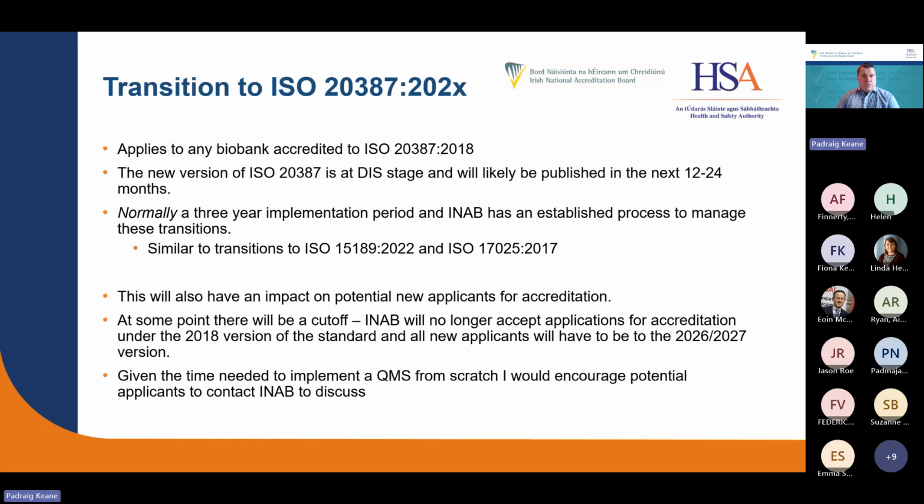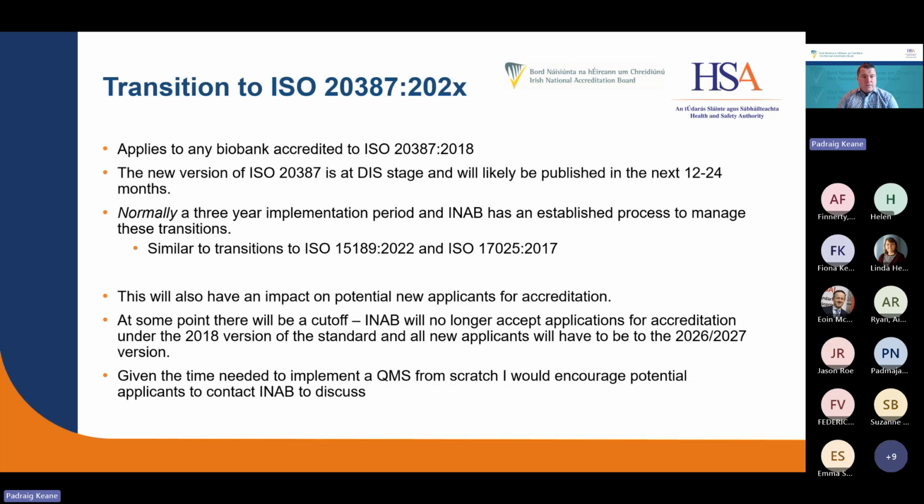Now, there's a few issues around the transition to the new standard, and we have managed these transitions before, for the medical standard 15189 and the laboratory standard 17025, and we'll likely manage to transition from ISO 20387 2018 to the 2627 version in the same way. There's normally a 3-year implementation period. And as I said, we have an established process to manage these transitions.